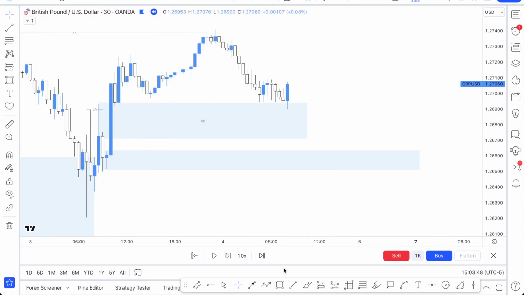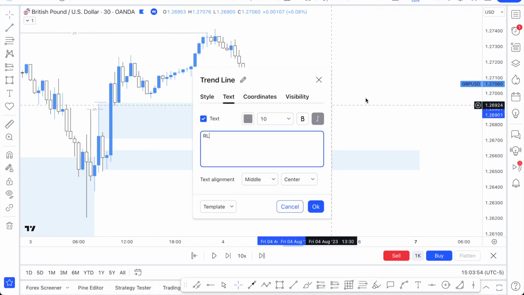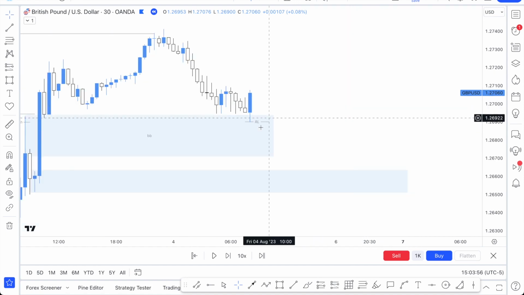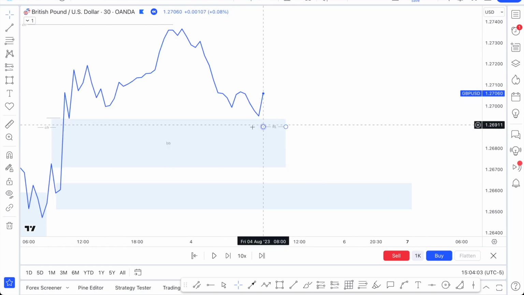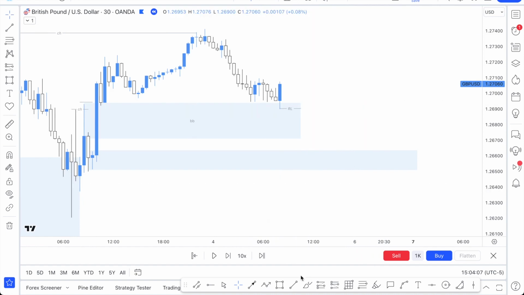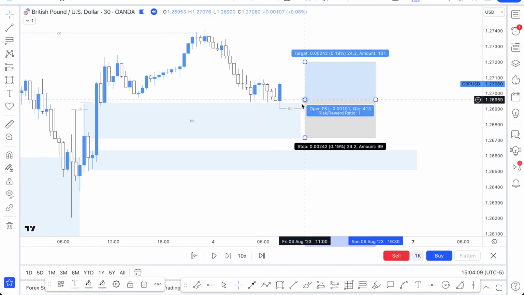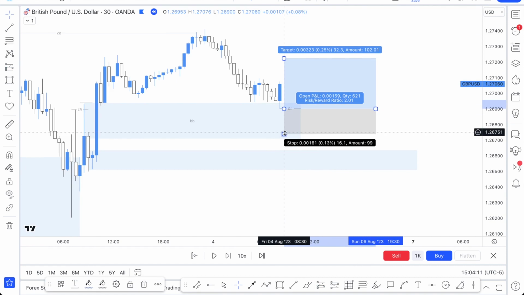So let's continue from here. A lot of times we have what's called a random low. We say RL for random low right there. Price will sweep out the random low, and also if you look at this, price hasn't even mitigated the demand zone either. So we could do this. We mark out the random low, and we wait for price to come in again if price is going to go bullish from here.